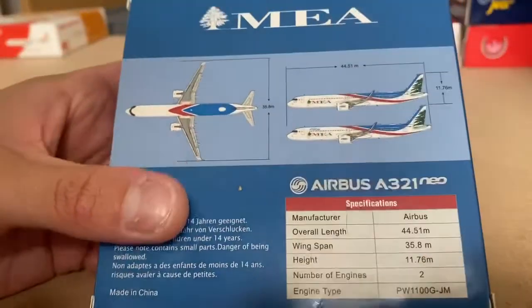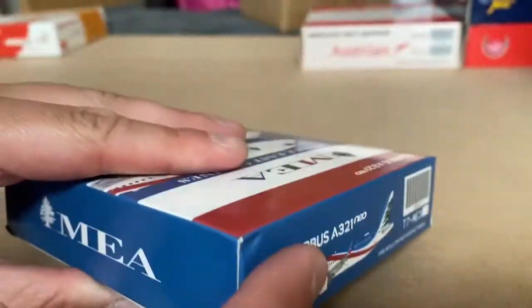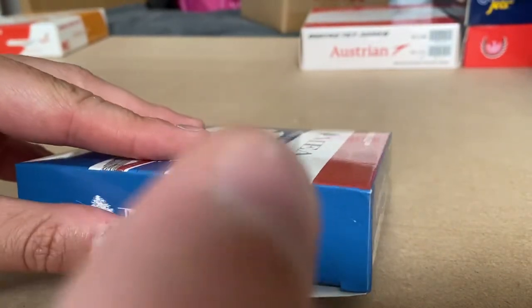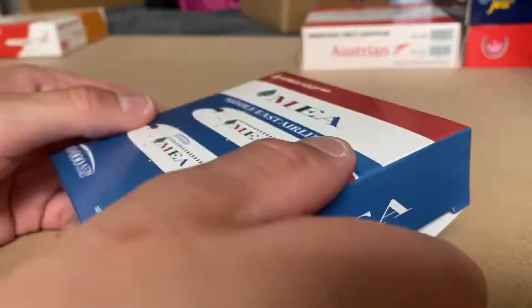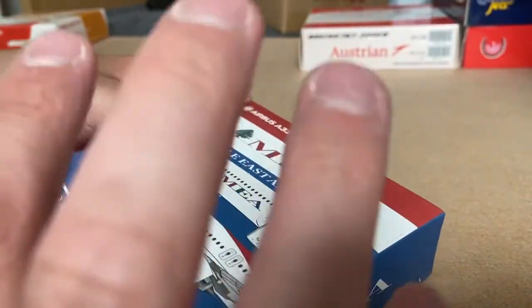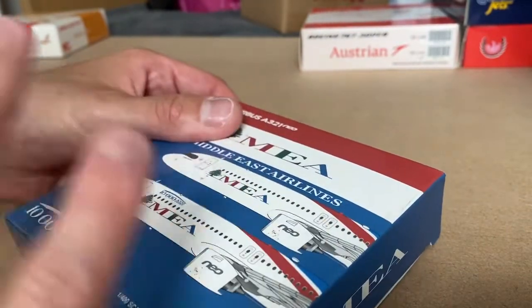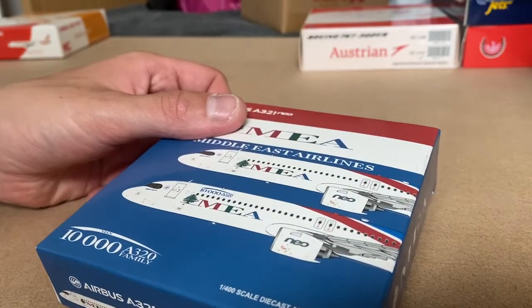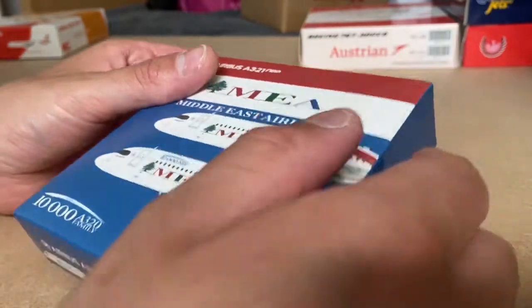On the side you can see JC and their release info, and on the back all kinds of little bits of detail. I love the JC Wings boxes — they're great for collectors because you can get loads of them and it takes up like the space of two Gemini 320 boxes. I love manufacturers that have made their boxes smaller. Their Beluga model, which I've also got and am also doing an unboxing review of, is massive compared to the thing, but it's a big plane so it's kind of understandable.